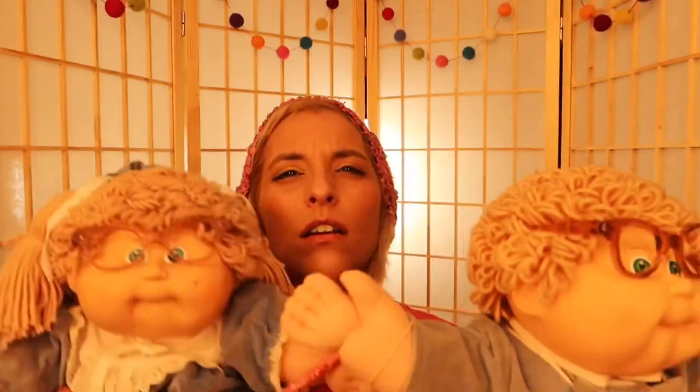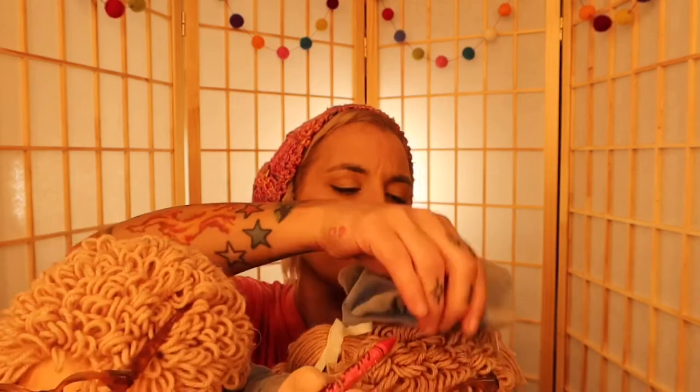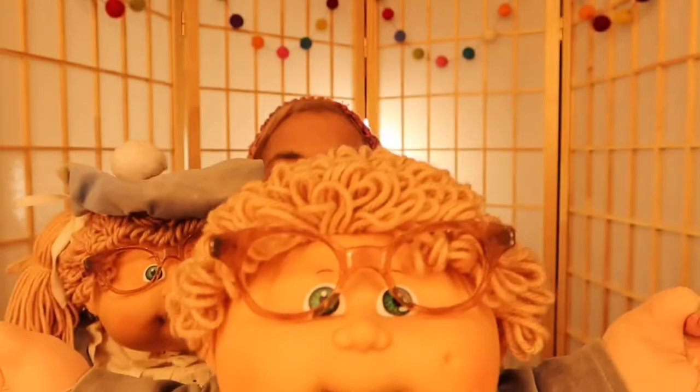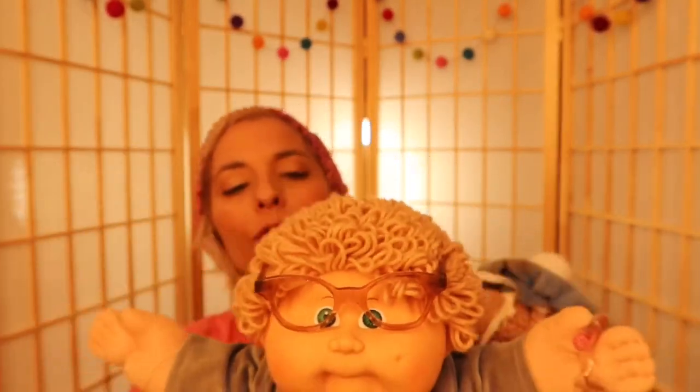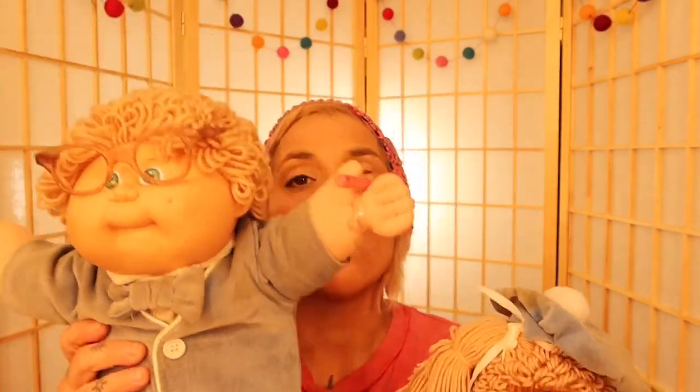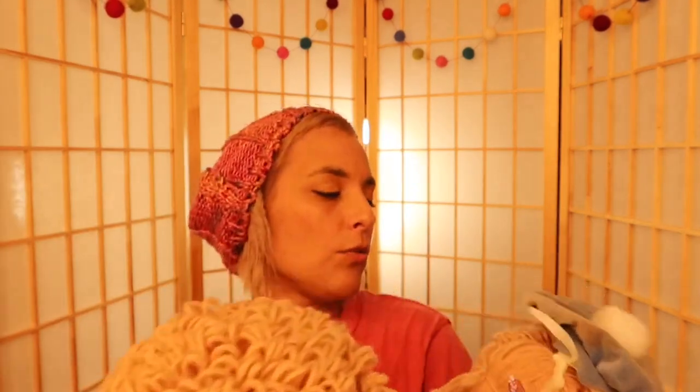I'm not sure if he was supposed to come with a hat — I feel like only one of them came with one. They both have glasses, and glasses are something I always look for in cabbage patch kids. I think that's why I figured these were meant for me — they had all the things I like: the papers, the box. It was a little color-damaged but I can get a new outfit on eBay; they're not cheap but you can get them.